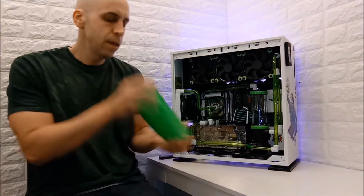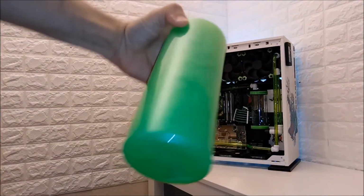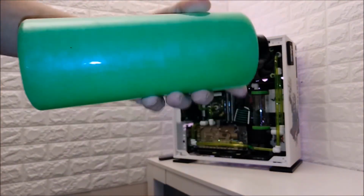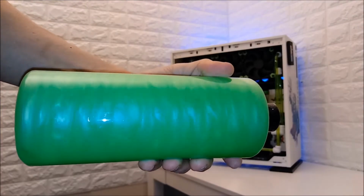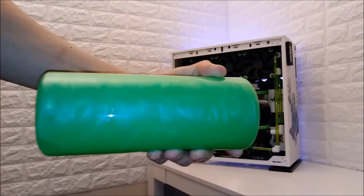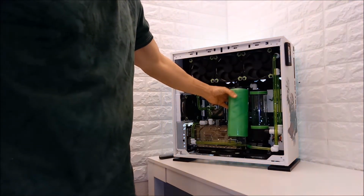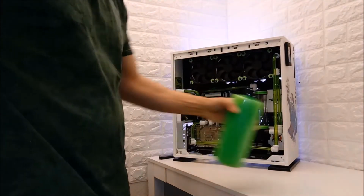All right, let's do this. Yep, that's nice. It's really bright too. I hope it's not too bright for this build. It might be, right? Let's see. Well, I think that's going to go good. All right, what we're going to do here today is we're going to pour that in there. Power this thing on. All right.